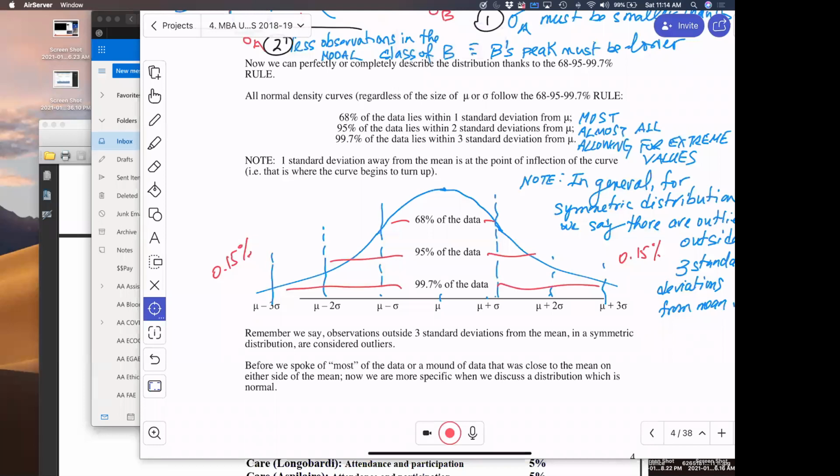When we arrive at normal distributions, we're more specific. In a normal distribution, 0.3% of the data are extreme values or outliers.